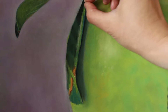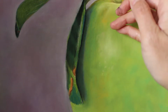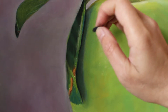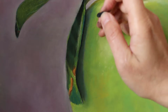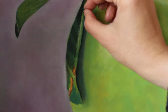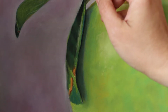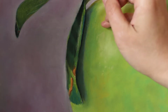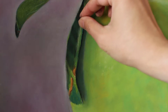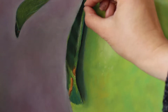You can see that most of the areas of the apple have already been covered with layers of pastel. It's hard to see them because I have only one camera, so what I'm going to do is to just rest my pinky on the surface lightly here. Then I'll carefully layer my black to make sure I get the value correct. And I'm looking at the photo reference at my table right now as I'm layering the colors.